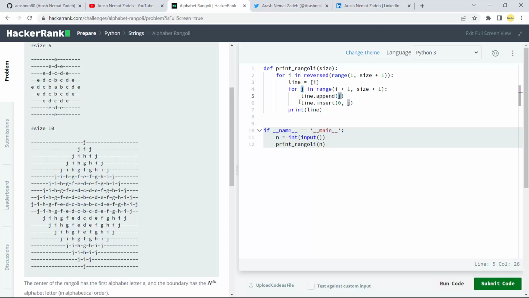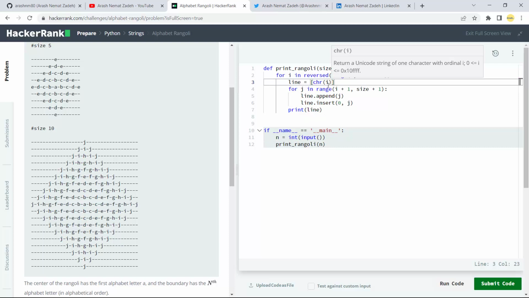The next thing is that we are going to convert these i and j's to their equivalent letter. Up to this moment they are the index of letters. There's a function in Python called chr, if I remember it right. This converts i to its equivalent character, and it uses it as an ASCII code.